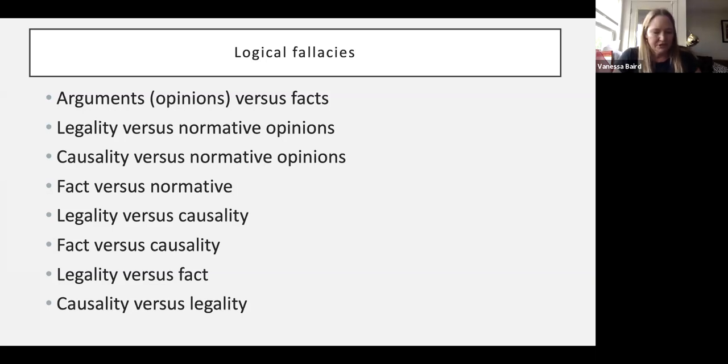Years ago, when I was just a beginning assistant professor, I would assign papers and I would have infinite rewrites. I would say, okay, tell me what the law is. Tell me what the cases say the law is. Do not tell me what your reaction to it is. You don't think it's fair. You don't think it's right. You think some other standard should be right. I would say that, and half the students would do it anyway. And I would be like, no, you're supposed to be interpreting the law, not telling me what your opinion is about the law. But it is your opinion about the interpretation.